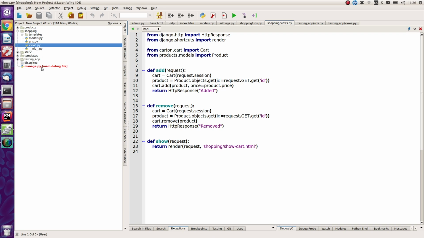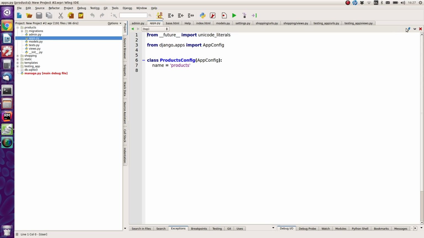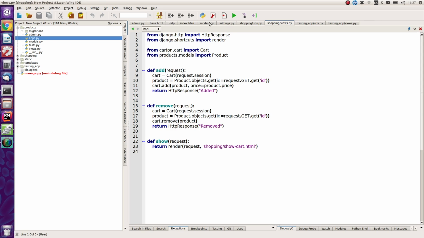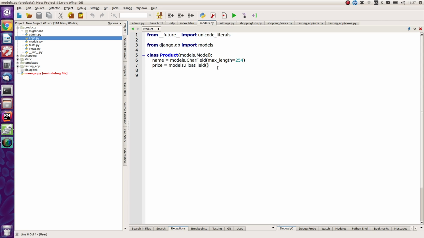So then we've got that on the page, and then I've created my own products app, which basically has a model in there, which is just a product with a name and a price. And the price is just a float number, just because that's the quickest and easiest way to describe pounds and pence or dollars and cents, or whatever else your denominations are.